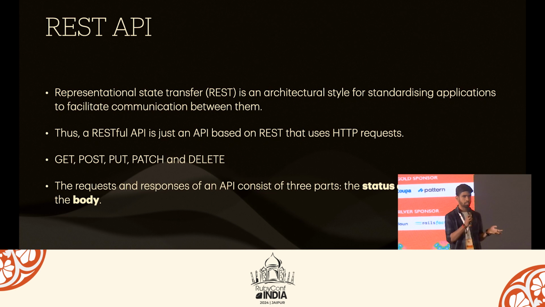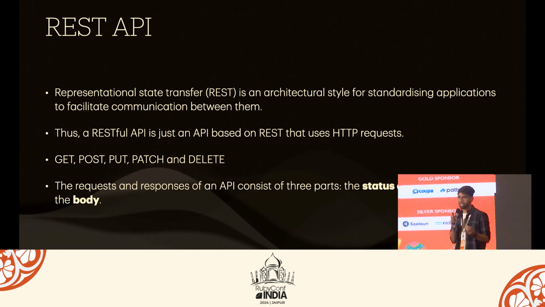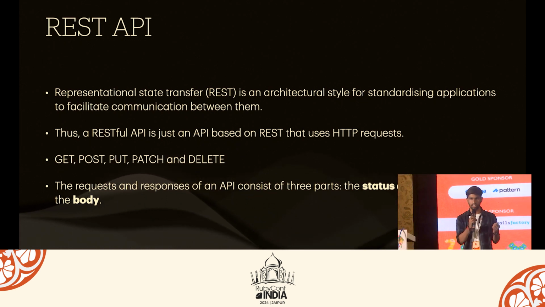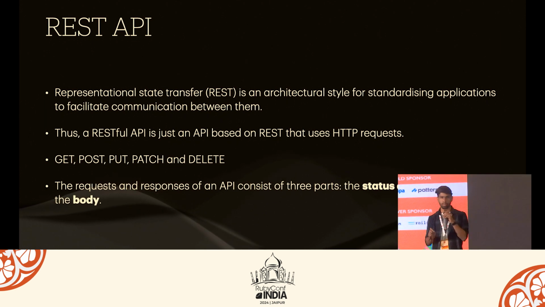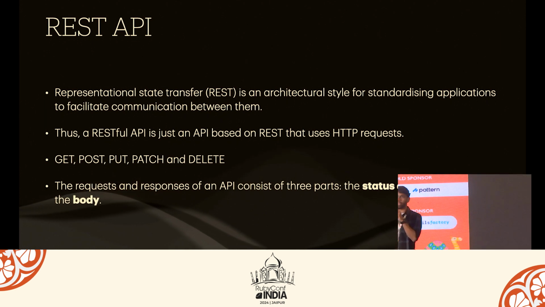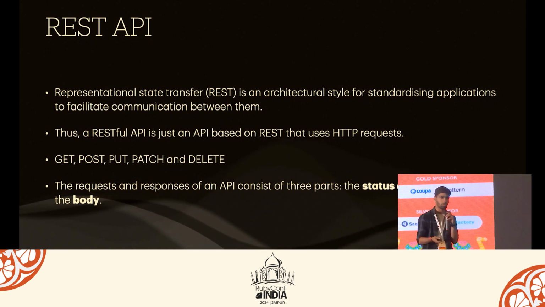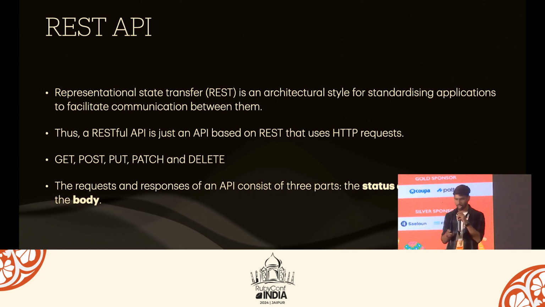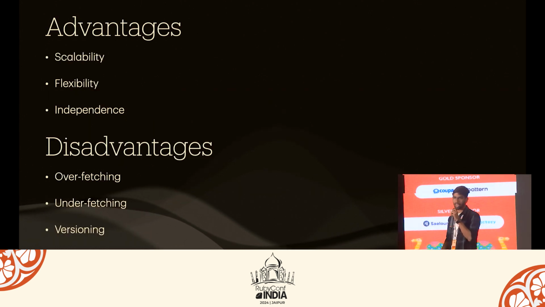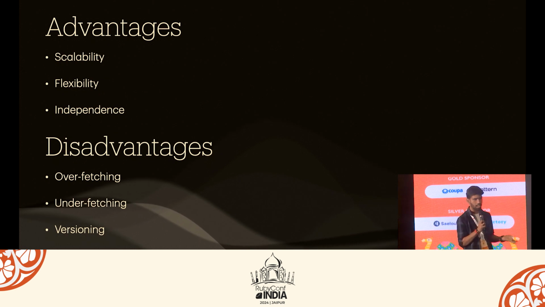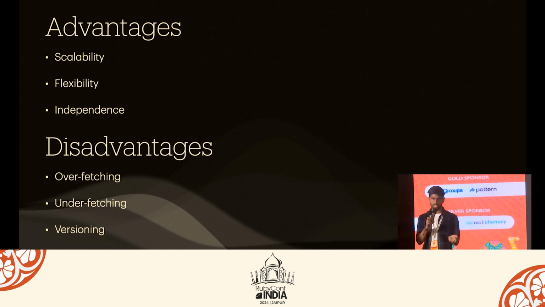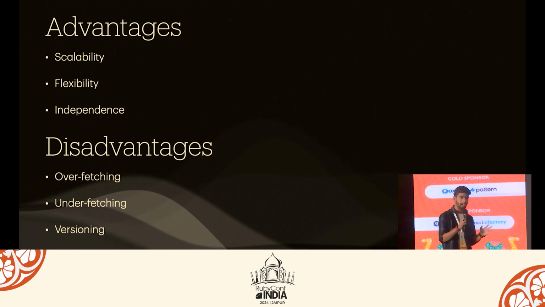They have endpoints with get, post, put, delete. The main parts of the response of an API call in REST API are the status code, headers, and the request body. What are their advantages and disadvantages? Advantages are they are scalable, flexible, and independent. But disadvantages are overfetching and underfetching.